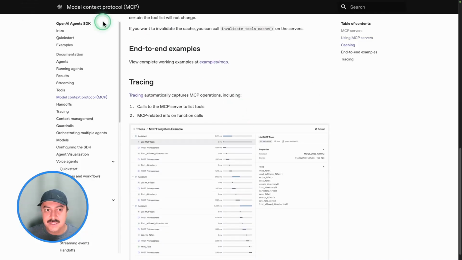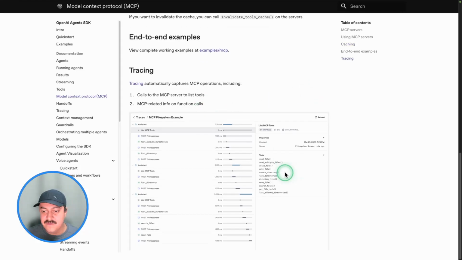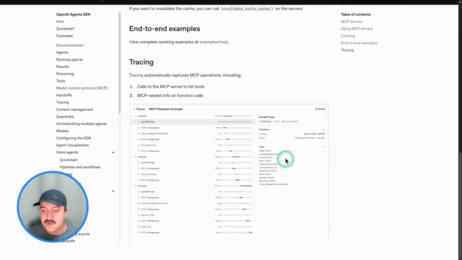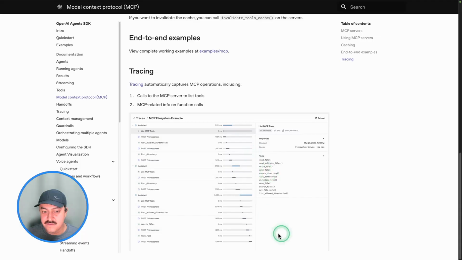The good thing about the Agents SDK is that tracing is supported out of the box. So you can enable tracing for the MCP related calls, all of the information like the tools that it uses. For instance, for the file system server, you have all of these tools like read file and so forth. I'll give you an example of this as I go through the demo. I'm going to show you how useful this is to debug how your agent or agentic system is leveraging the MCP servers, what the tools are that are being used and so forth. Having visibility on that is quite useful when you're developing with agents, and now even more useful for things like MCP servers. So let's go to the actual example.